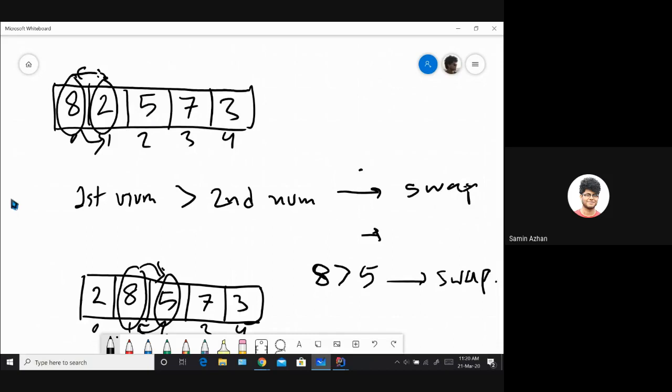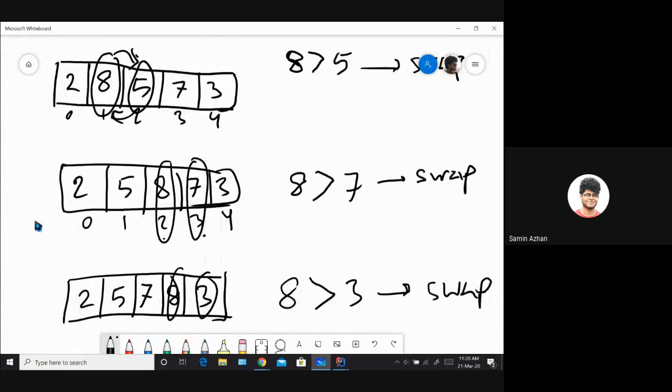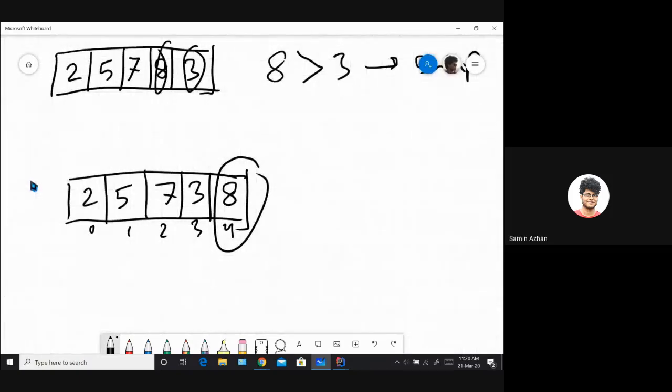And we did the same thing for every iteration. We swapped it again and again and made sure that the maximum number will be at the end of the array. Now, if you recall, we are trying to sort an array in ascending order. That means from small to maximum.